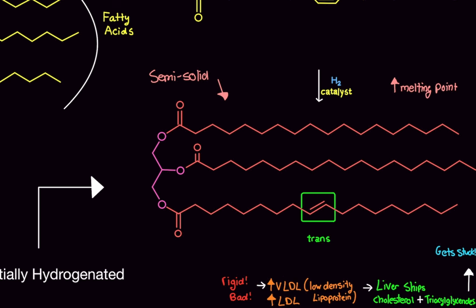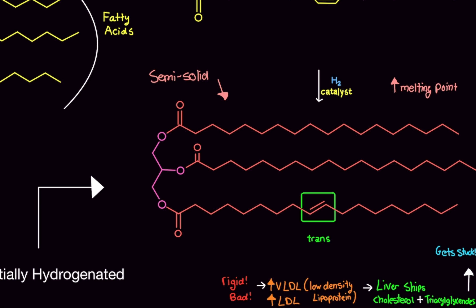Because remember, arteries go away from the heart. They go out to our cells in the periphery. That's why they get stuck. HDL sends it back to the liver to get cleaned. That's a good thing. So it sends back cholesterol we don't need to the liver to be cleaned. But the problem with trans fats is it downregulates the amount of HDL produced.